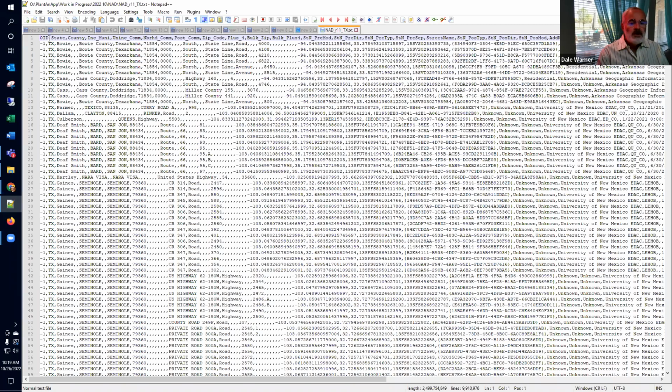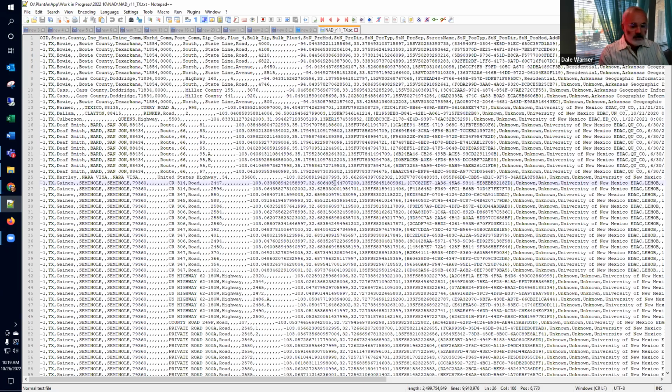So it comes with a header. It's a comma delimited file. So you've got all our column names up at the top, and then we have comma delimited data that follows. It has this thing called an OID, and then a state, a county, and you can kind of pick out the data that's there, latitude and longitude. So we have our data, but this is all of Texas, and I only want one county.